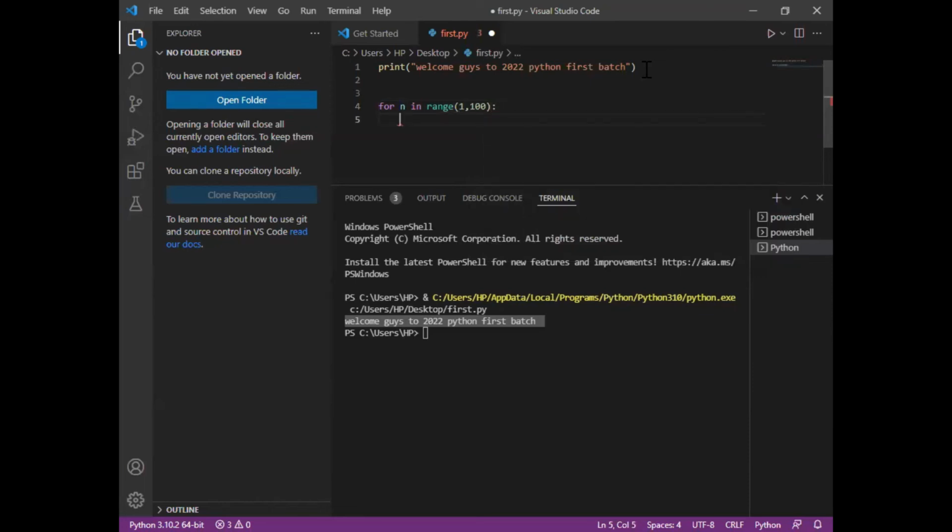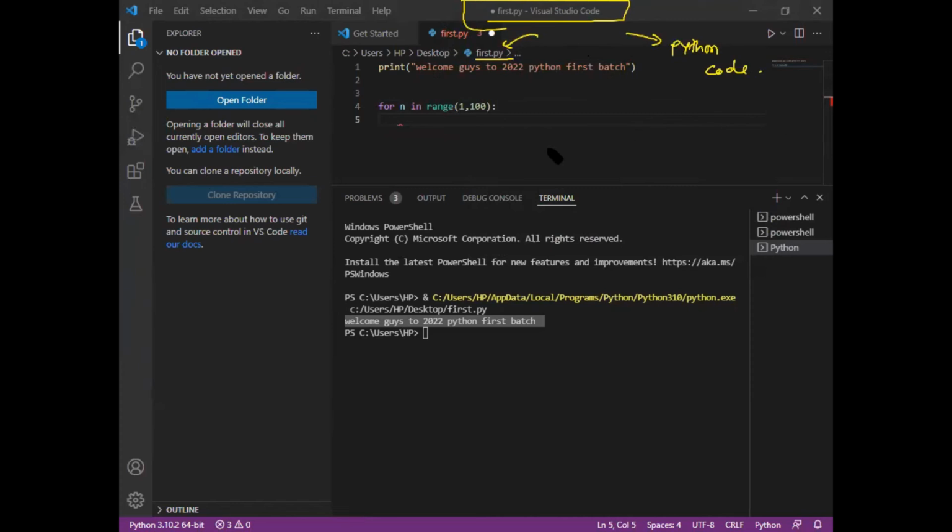And I am just writing something, and when I press enter, can you see I have some space? Why is this space coming? Because of .py, Visual Studio Code is aware that I am writing Python code.